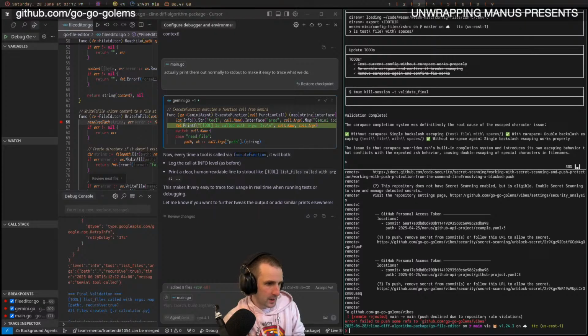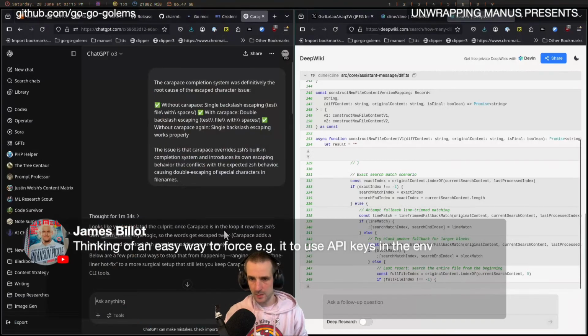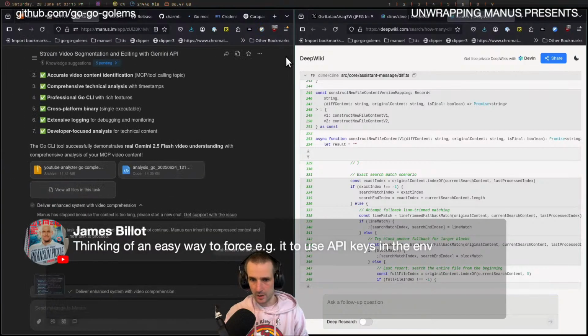Yeah, I think an easy way to force it to use env is maybe I should just add a knowledge here. In the future, when I give you API keys, I will give you an envrc file, or you should put API keys in there.